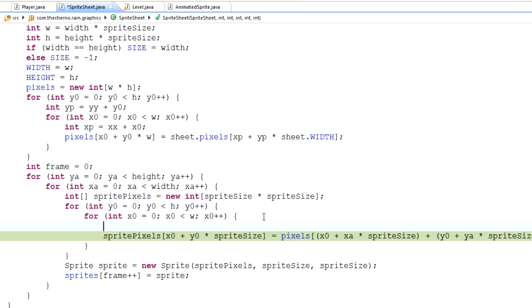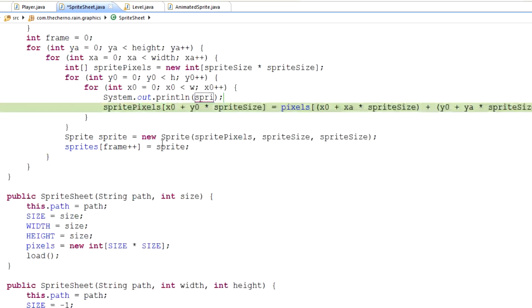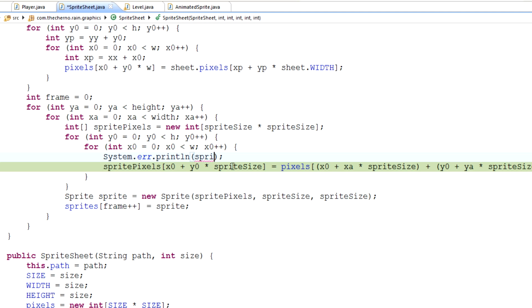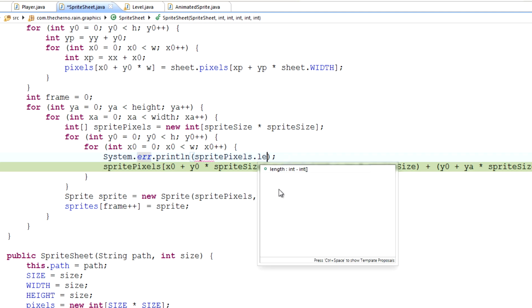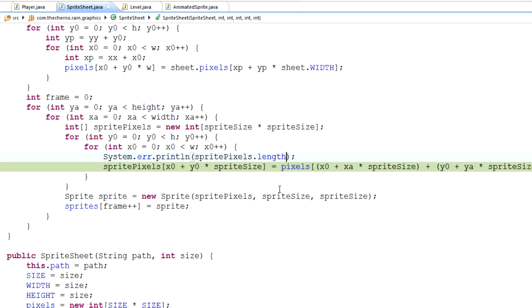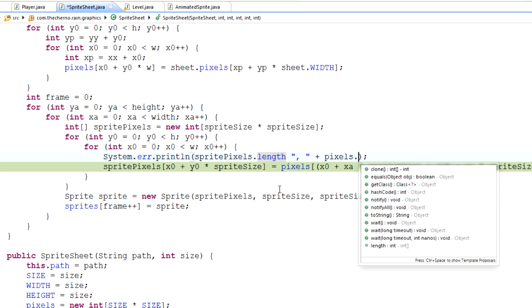Let's print this out as an error so we can identify it quickly. So let's print out sprite pixels dot length, and let's print out pixels dot length.